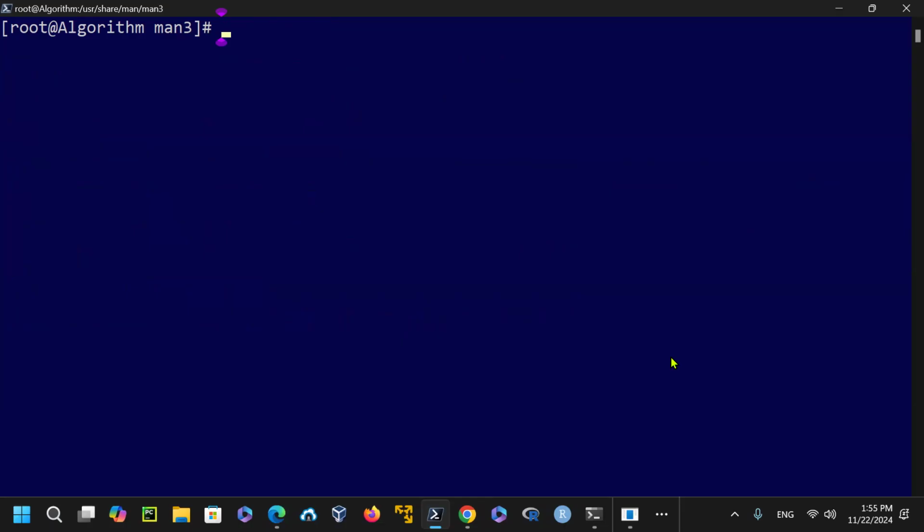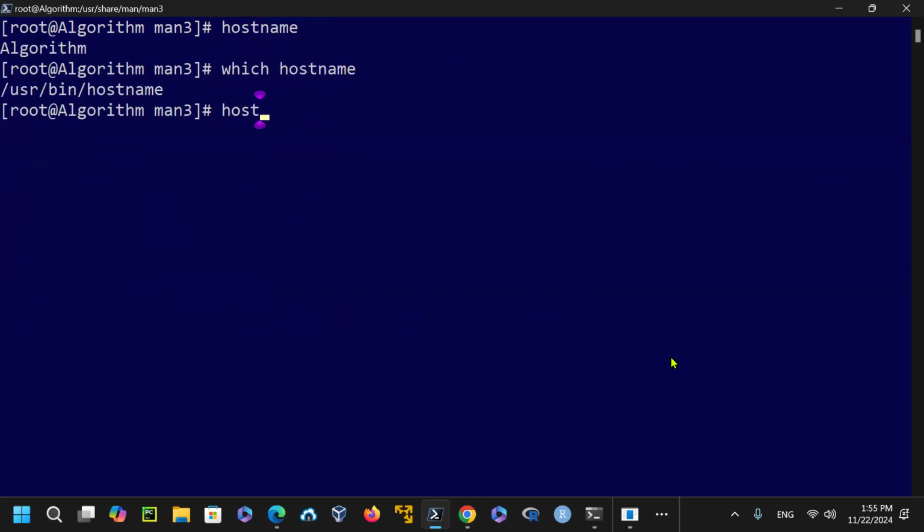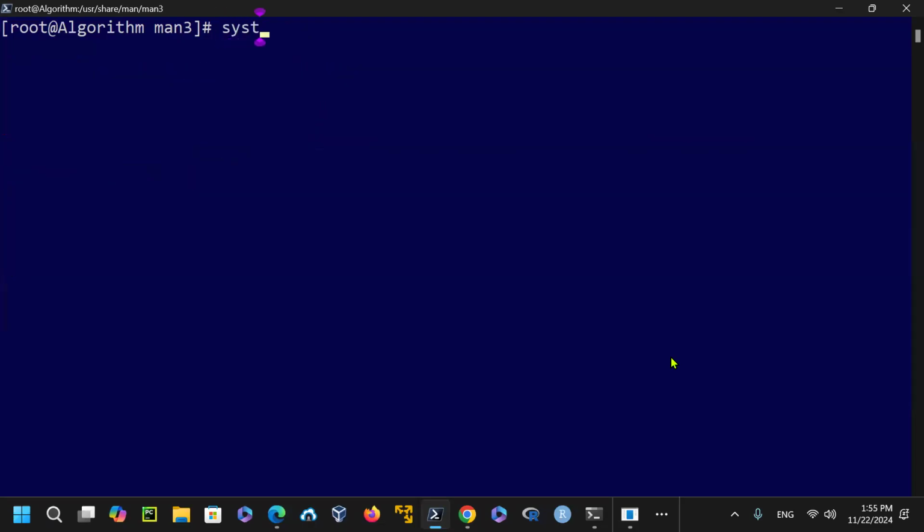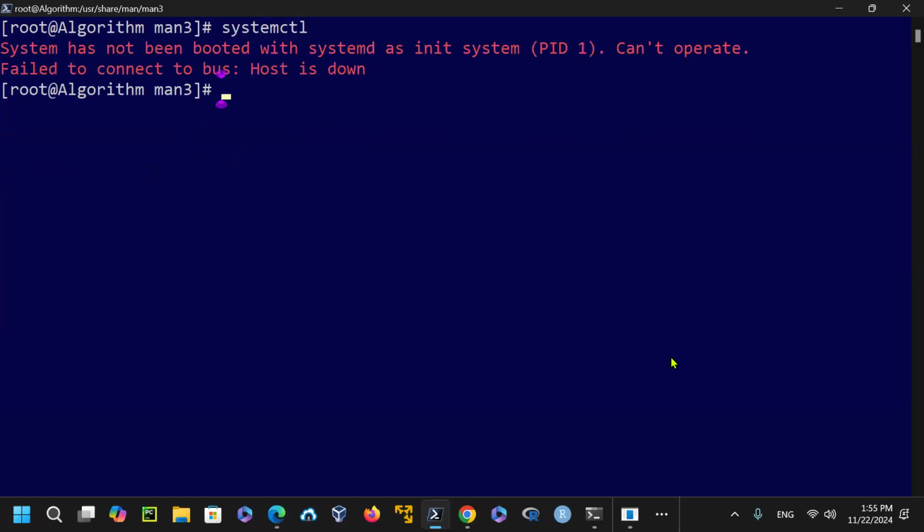So here you see it is there by default: which hostname, the binary is there, hostnamectl is there. If it's not there on the other ones, this is anything with systemd. If you do a systemctl, it says the system is down.